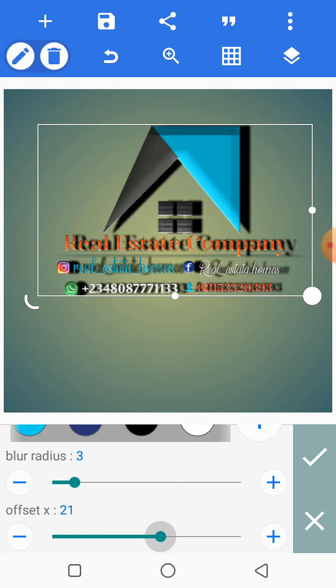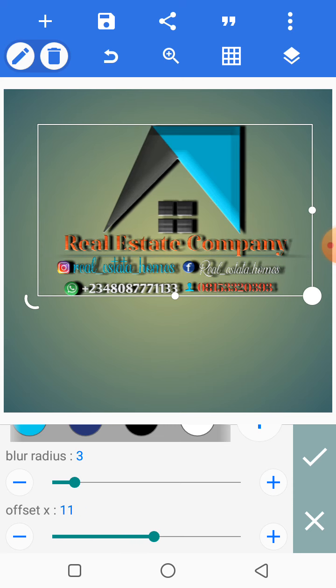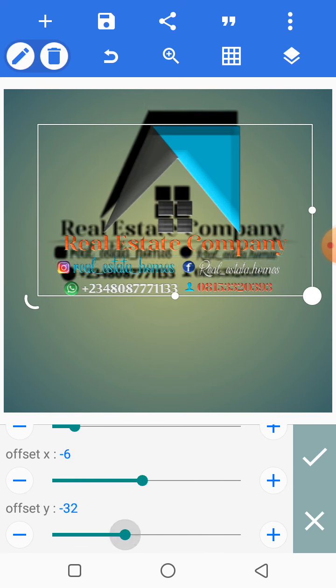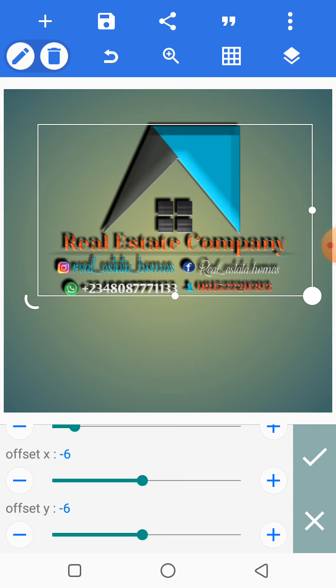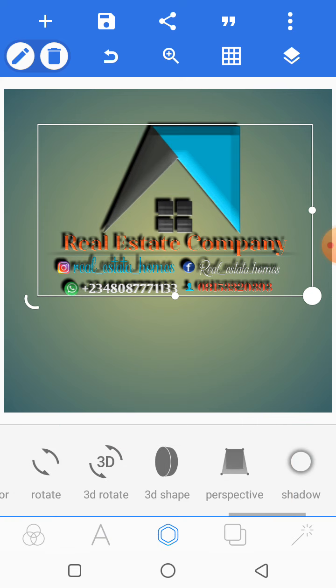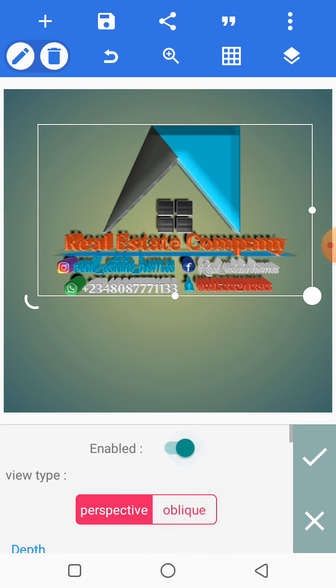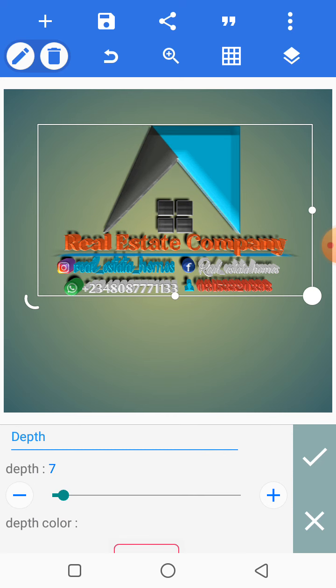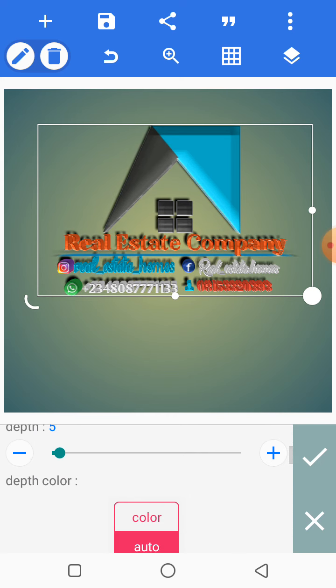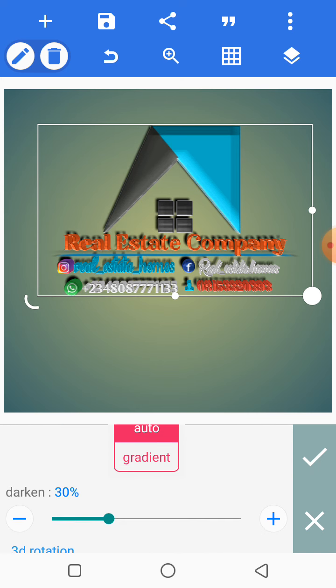If you want it to go offset, you want it to go downward or upward, it all depends on you. So let's embrace it and reduce the depth of our 3D.